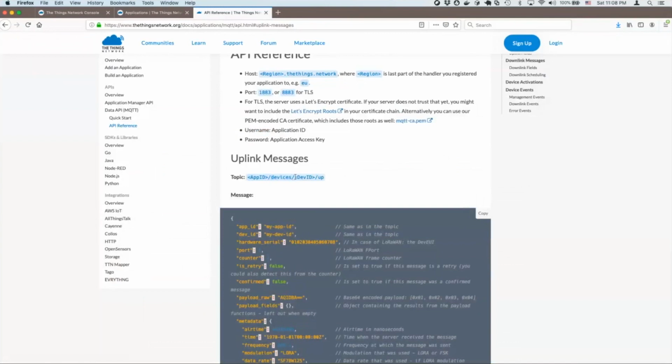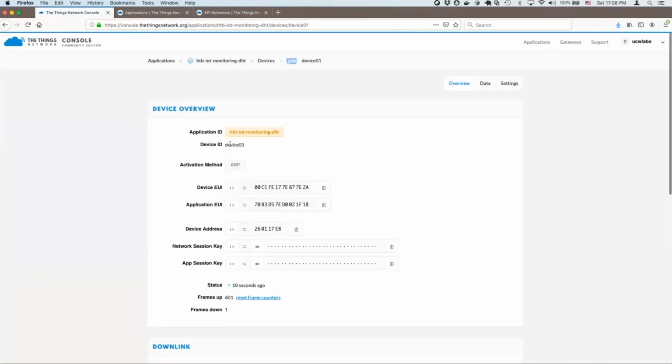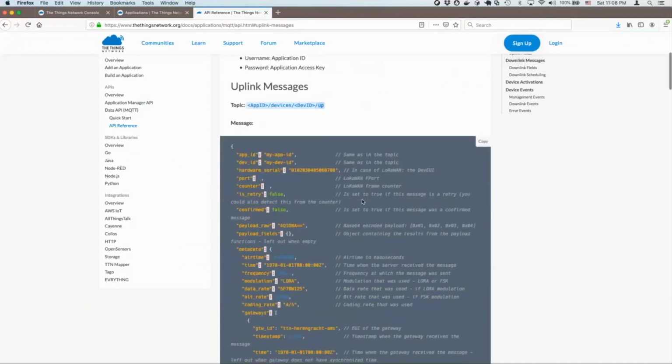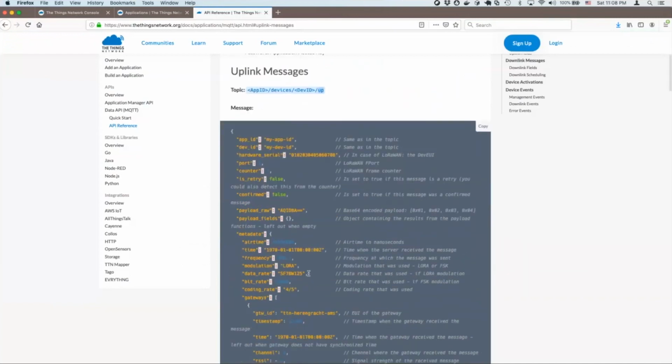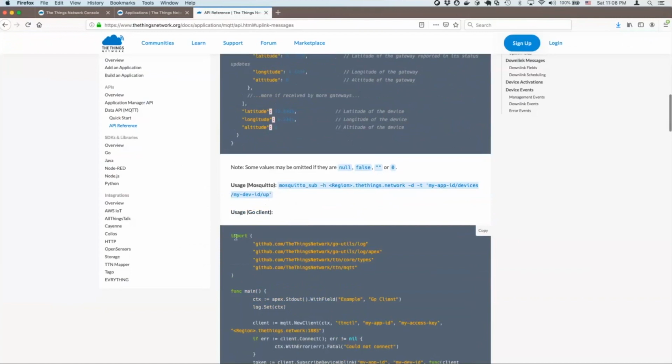You can receive data from all devices, or just register to a particular device, using the device ID. If we go back to devices, you say I want to get the uplink, and you can see the JSON structure that you will receive. We can, for example, try this one.